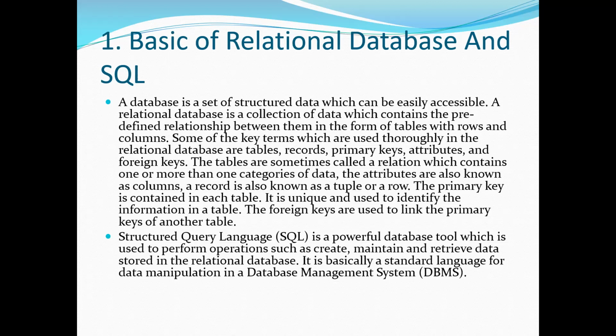The primary key is contained in each table. It's unique and used to identify information in a table. The foreign keys are used to link to the primary keys of another table. We will see how we can do that. Structured query language is a powerful database tool used to perform operations such as create, maintain, and retrieve data stored in tables in relationships. It's basically a standard language for data manipulation in a database management system. We will see how to start creating tables and provide a connection between them, with a proper relationship by giving a primary key and foreign key relationship.